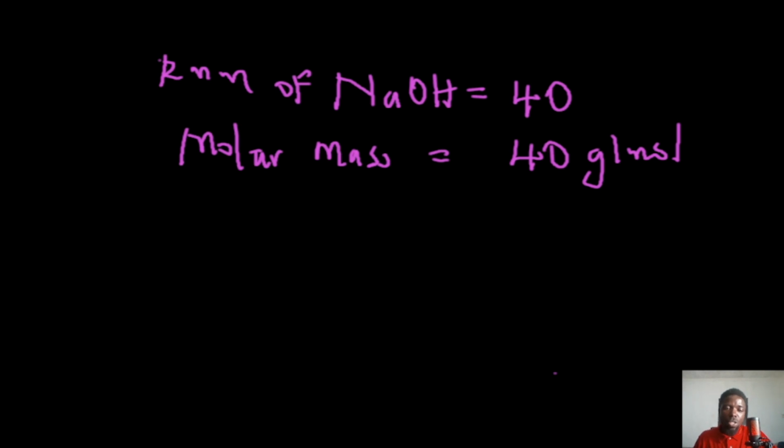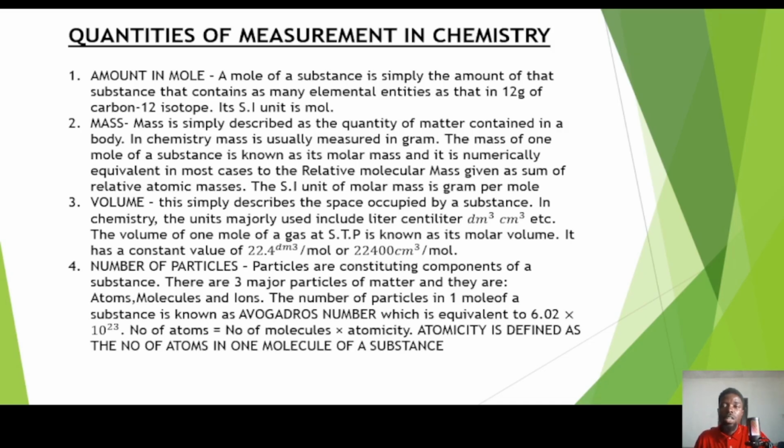Now, I have mentioned that whenever you are dealing with molar mass, the unit of molar mass is simply expressed as gram per mole. Moving ahead, the next quantity of measurement we are going to talk about is volume. So what is volume? Volume simply describes the space occupied by a substance. So any space you are occupying now simply describes your volume.